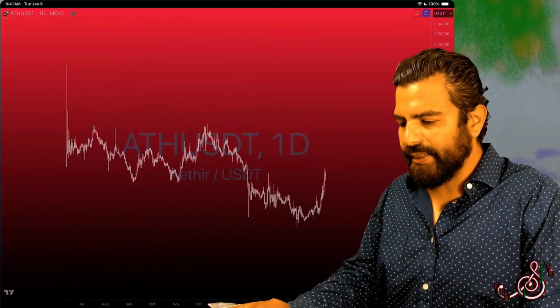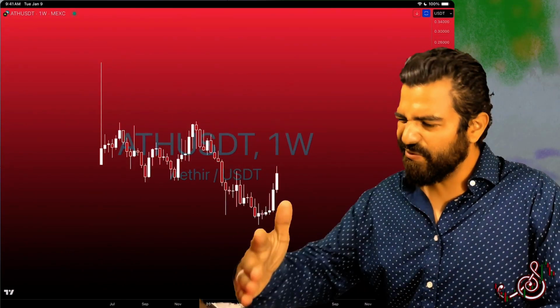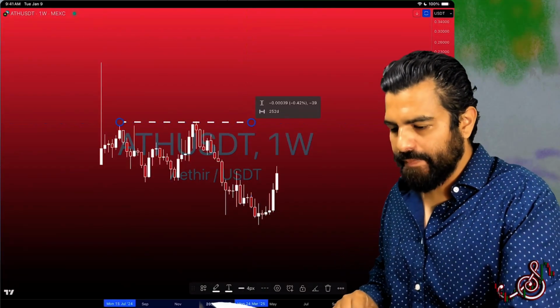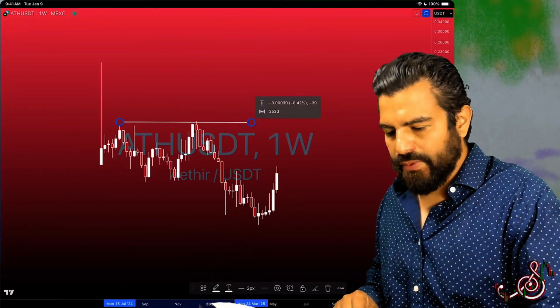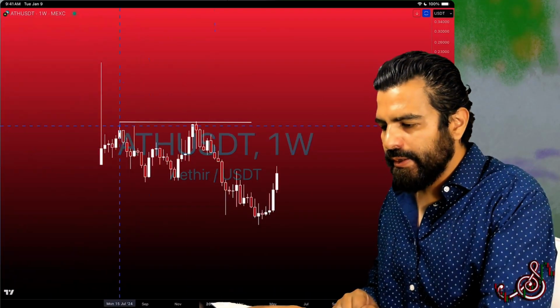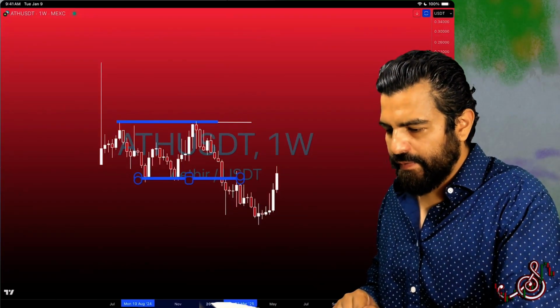Okay, I'm going to pull up a weekly chart for this one first. It looks like it's fairly new. Okay, we got flats going on here. So we're going to be looking at flats on the bottom side. Possibly we've got flats, I should say. Okay, flats on the bottom.